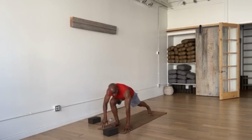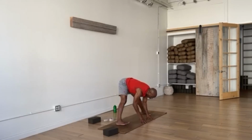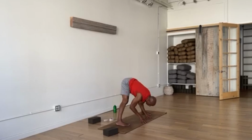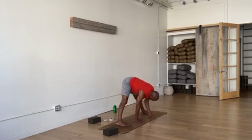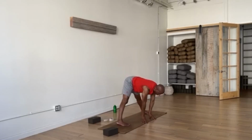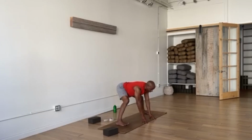Spin the right foot to the left side of the room. You'll be in that forward fold, wide-legged forward fold. Take a moment for this stretch. Rise to fingertips. Extend the spine. Inhale. As you're exhaling, lean back into the heels, bend the knees, take the seat. Okay, our imaginary seat. Spread your wings. You've got it. Rise up, star shape.